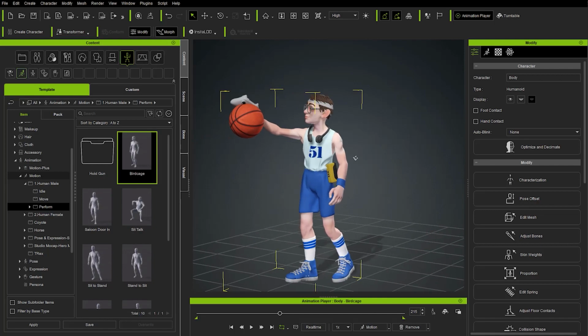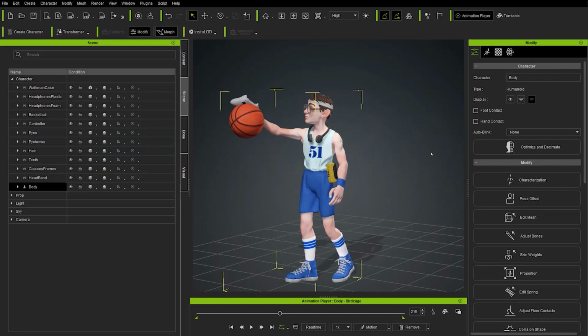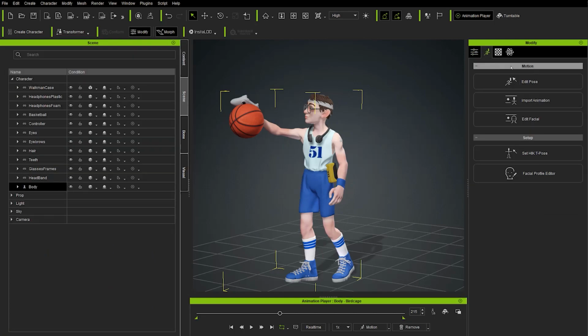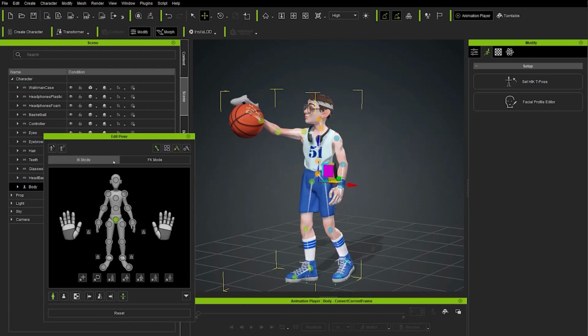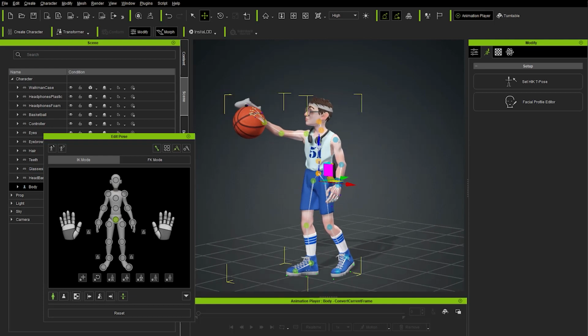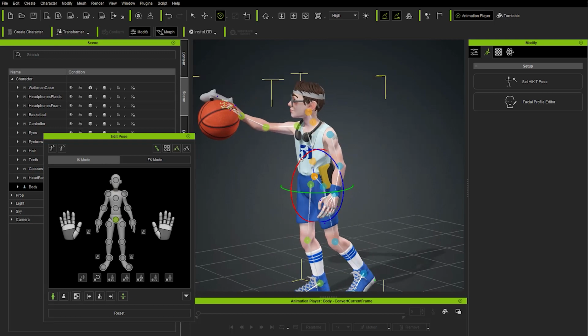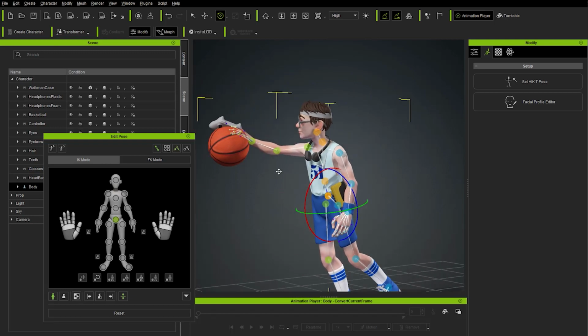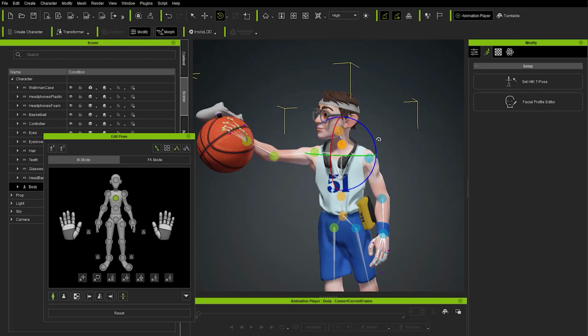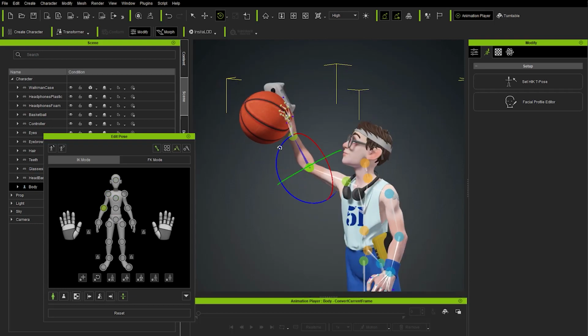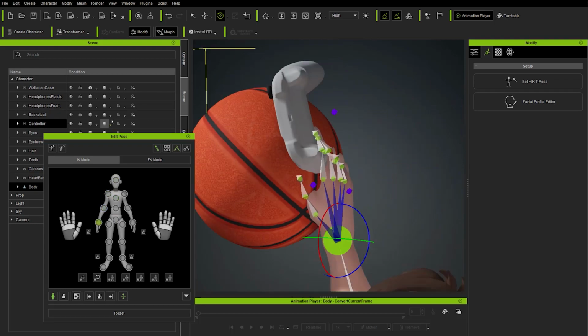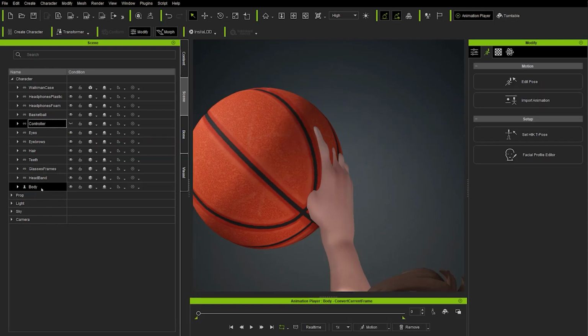Now, in order to fine tune this, we'll go back here to scene. Again, I have body selected. We can go in here to motion, edit pose. This will bring in our IK and FK mode here. I'm going to go ahead and unlock the ankles here. So when I move his hips around, again, we'll hit E for rotate. I can kind of really lean him forward here, and we'll go ahead and update this pose. Let's go ahead and get this controller out of the way by turning off visibility. We'll go back here into body, go back into edit pose.